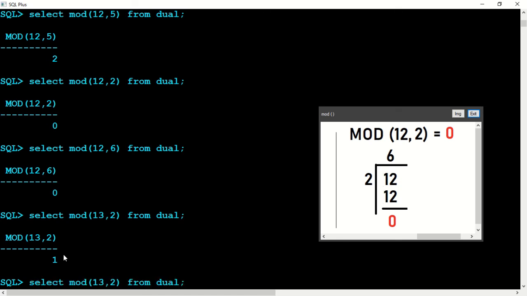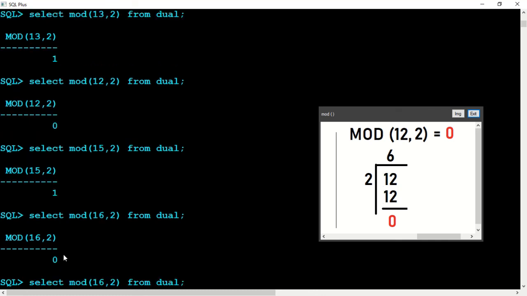But if I say 12, the remainder will be 0, that is an even number. But if I say 15, it's an odd number. We know that 15 is an odd number. How? 15 is not perfectly divisible by 2. 2 sevens are 14 and still 1 remains. The output is 1 here. Remainder is 1. But if I say 16, it is divisible exactly by 2, because 2 eights are 16, and the remainder is 0.